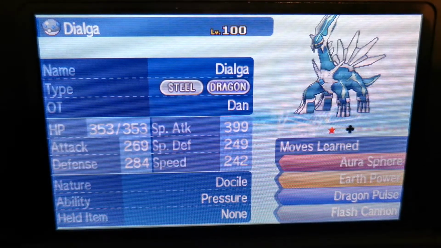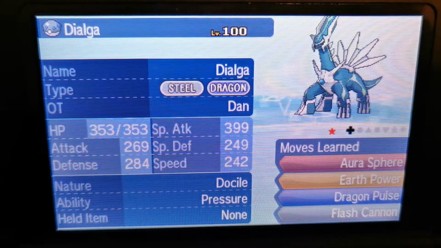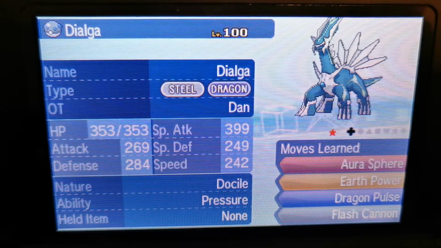Dialga, this was actually full odds. I hunted this in Ultra Sun before I fought the Elite Four, and before I got the shiny charm or anything. This was full odds, so this one's pretty cool. I like him a lot.